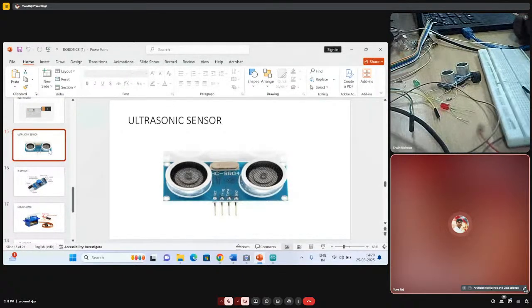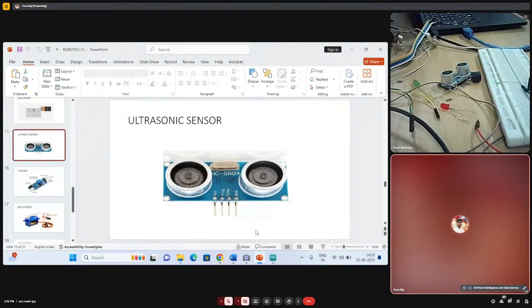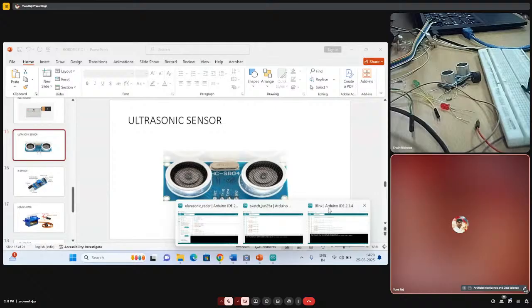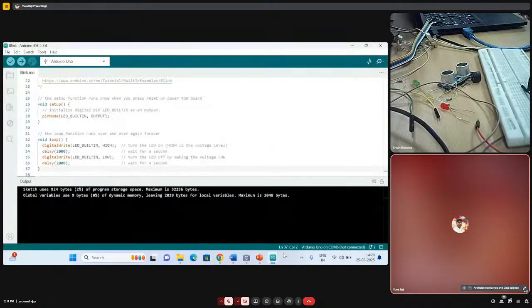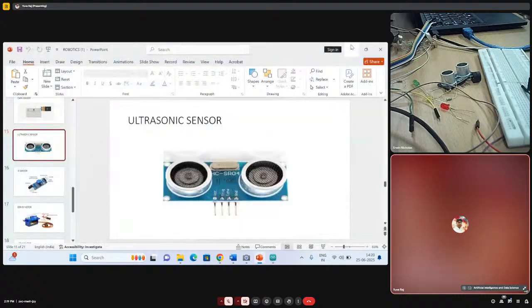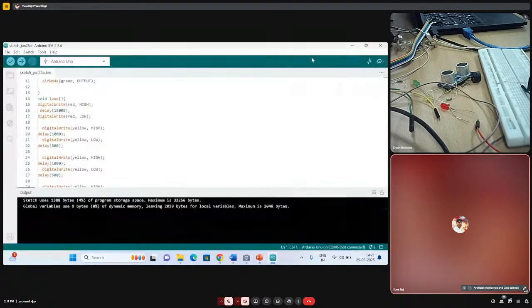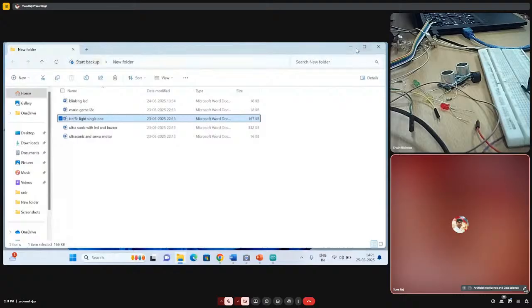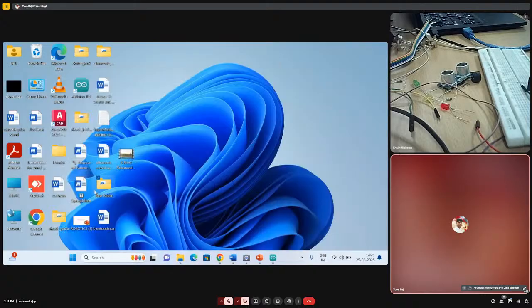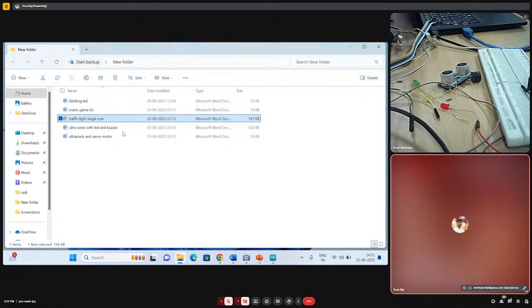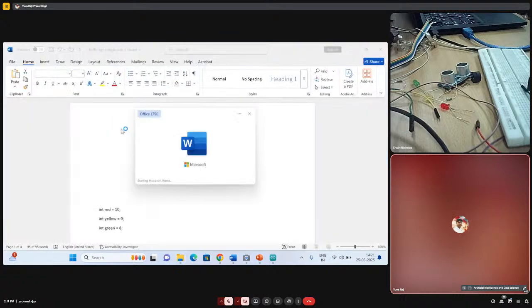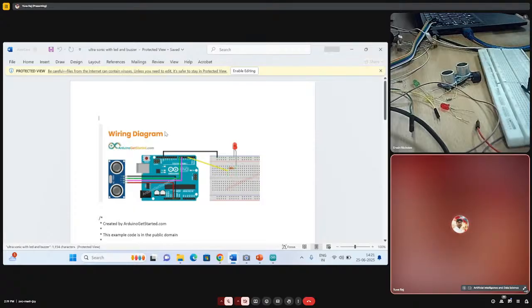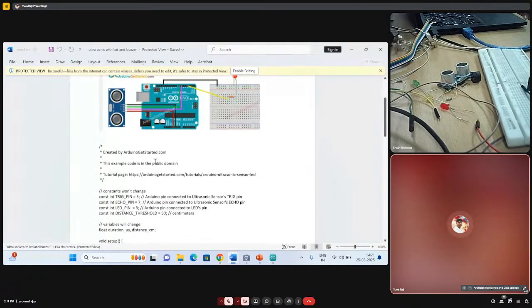So now we can make the connections. This is the connection you are going to connect likewise.